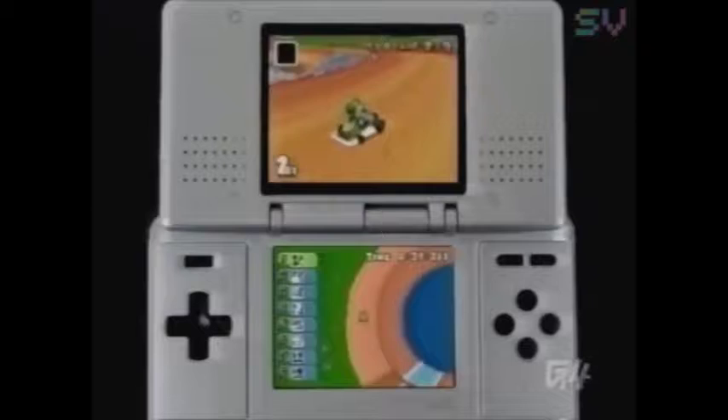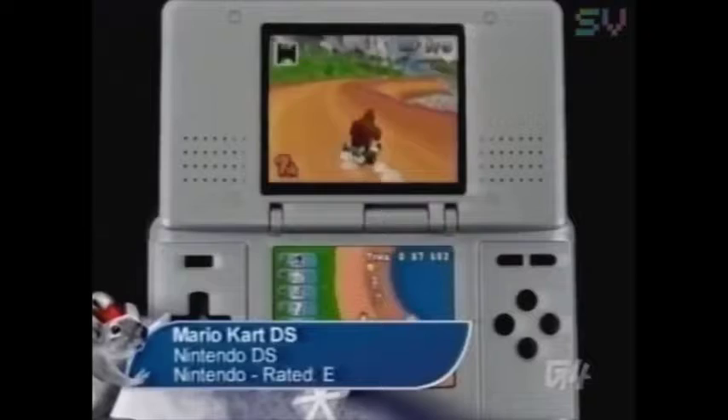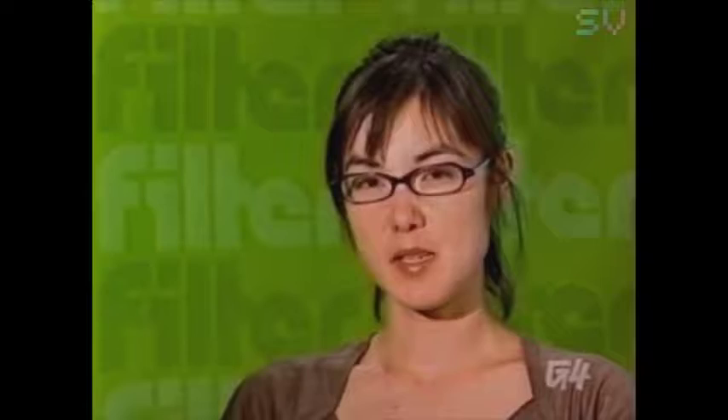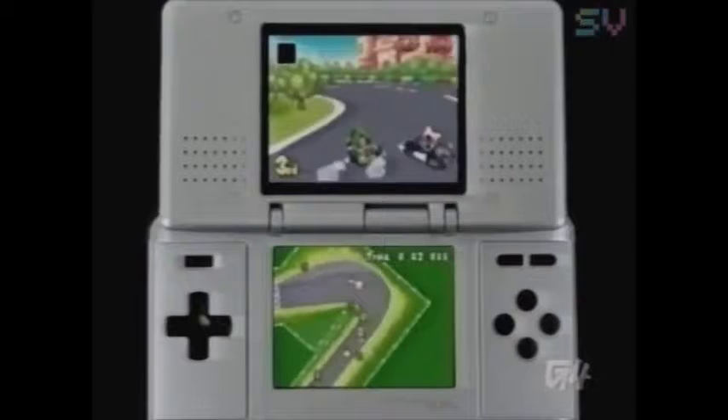For those who remember the original Mario Kart on the Super NES, the advent of the new Mario Kart DS will be a godsend. The game works via the DS's Wi-Fi capabilities and each player need not have their own cartridge to participate. If you're really cheap, you can just mooch off your friends and save yourself some cash. It's really a perfect game — it rewards skill, but it also has an element of luck, so the results are always unpredictable. Mario Kart DS features tracks from all of the preceding kart titles as well as new ones. Race on over and pick this one up for just $30 today.